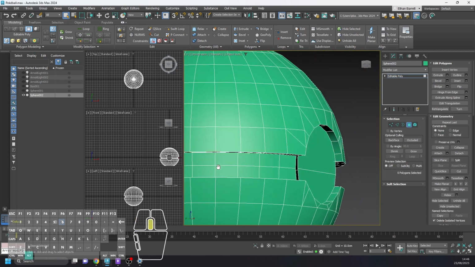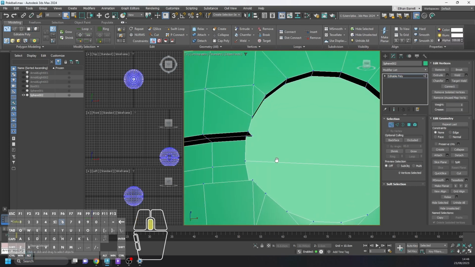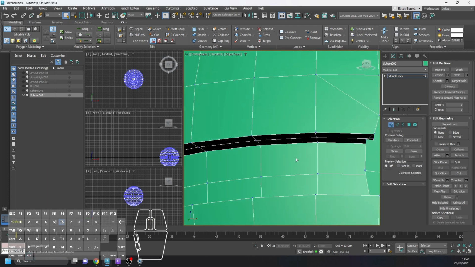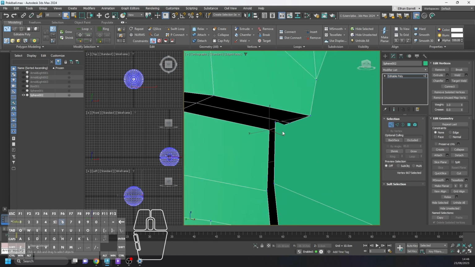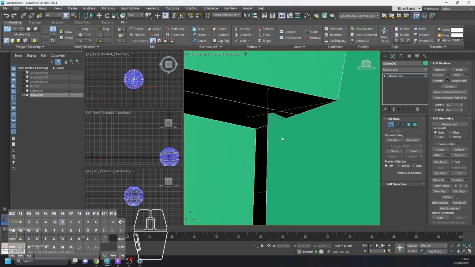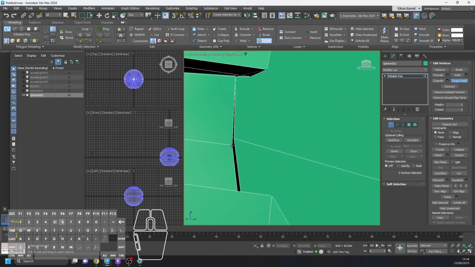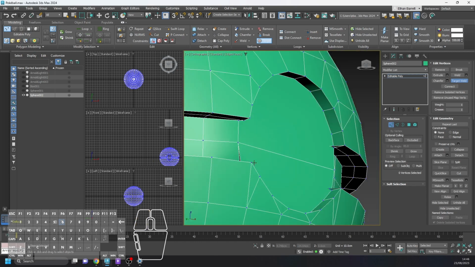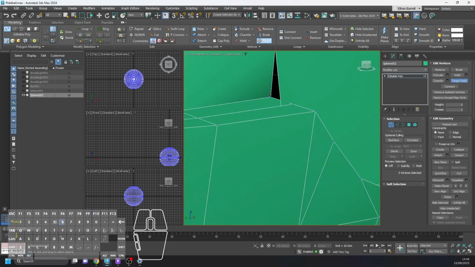So now what we want to do is go back to our vertex mode, and we want to connect this vertex to this one here. So we're going to target weld that, and we will target weld this one here in the middle, and we'll do the same for this one here.